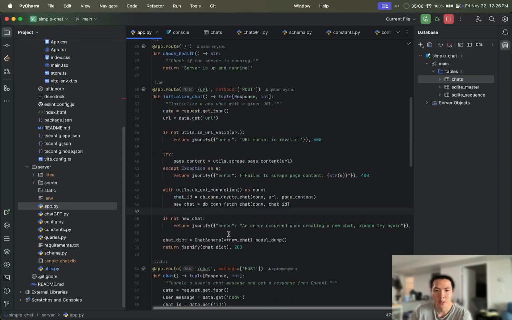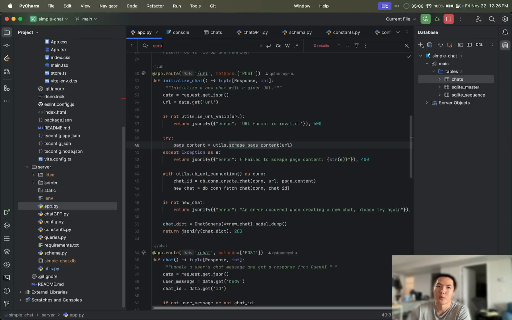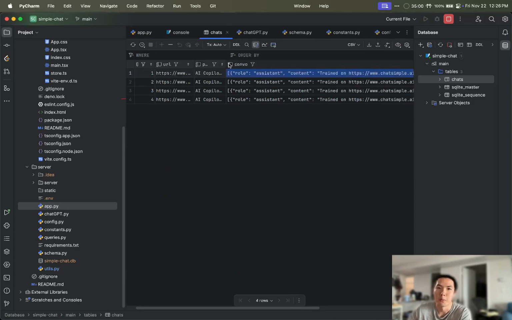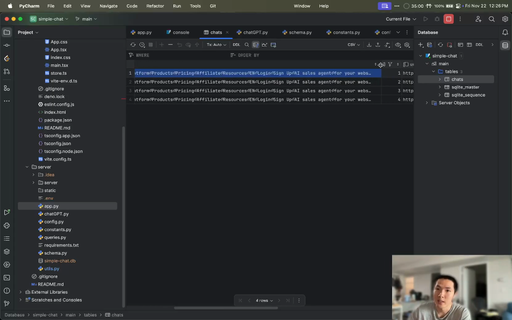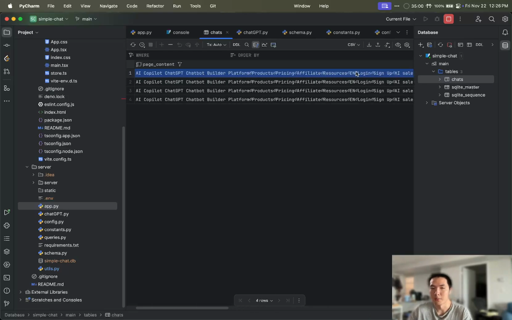And what else can be improved? Oh, so now let's see, the scraping. Whatever we scraped, those data are pretty raw. So we can probably do some data cleaning on the scraped content to make sure, first, it doesn't take as much space, and the generated information can be more accurate. We don't want to feed lots of information to the AI. We just want to feed valuable information to the AI.